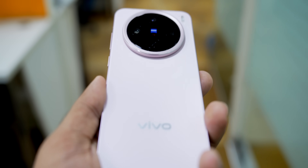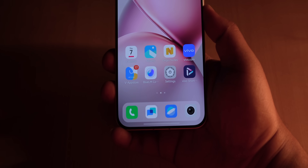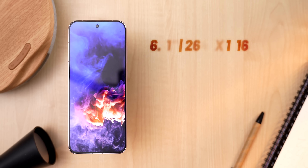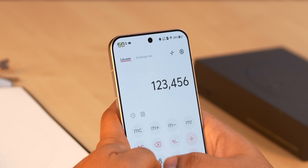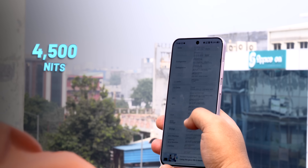It has a matte glass finish and flat metallic frames, so getting it out of the pocket or taking it from the desk, the phone feels compact. The only nitpicking is the fingerprint sensor is optical, so using it at night still feels a bit slow and the position is also lower. But considering this costs only around 55,000 in Chinese pricing, that's quite acceptable. It has a 6.31 inch, 120Hz, 1.5K AMOLED display. The display is LTPO, so when idle it stays at 1Hz and when you start scrolling it goes back to 120Hz, saving battery. It gets to a peak brightness of 4,500 nits, so all the display specs are flagship-grade.